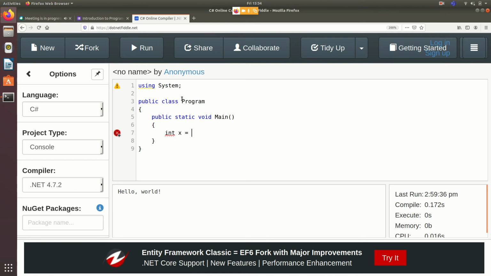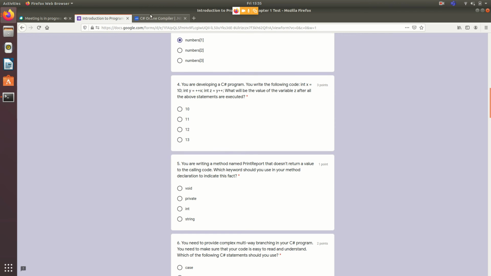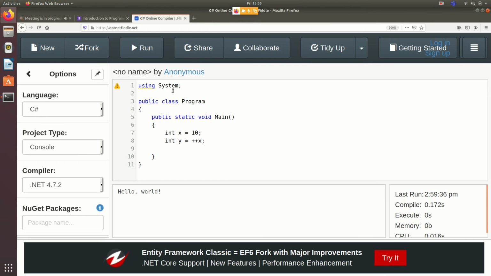Okay, so they say int x equals 10, that line, hopefully no one needs explained. Okay, int y equals, plus plus x. I think they do that one first, right? Plus plus x they do first, and then they do y plus plus. Int z equals y plus plus. Okay.